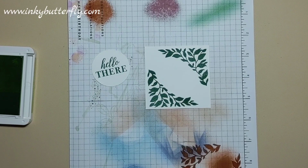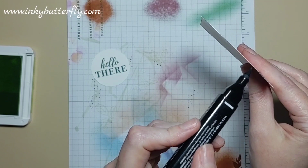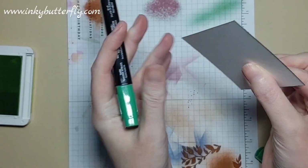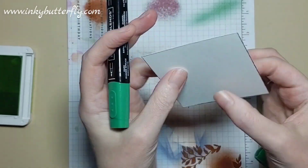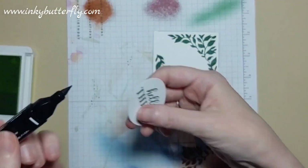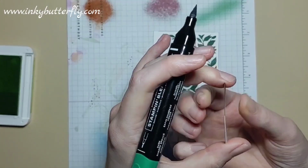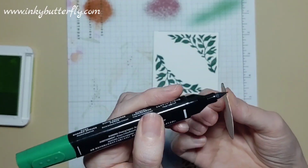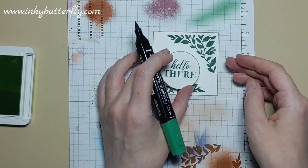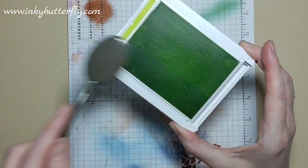But before I do that, I'm just going to whiz around the edges of this with the Shaded Spruce Stampin' Blend. Just taking off that white edge there. And it's surprising really how much that makes a difference to the way that element will pop off the card. So just going around there, and it just gives it that little bit of an edge to it.